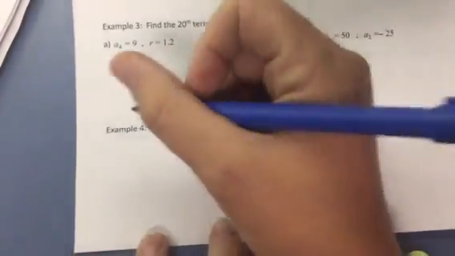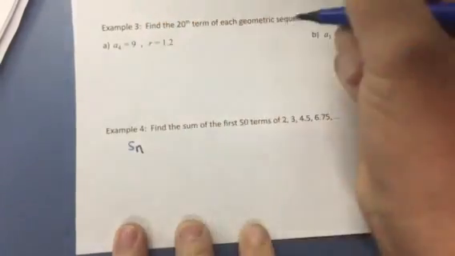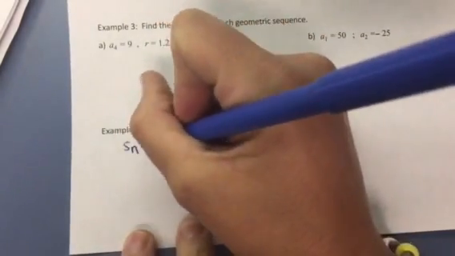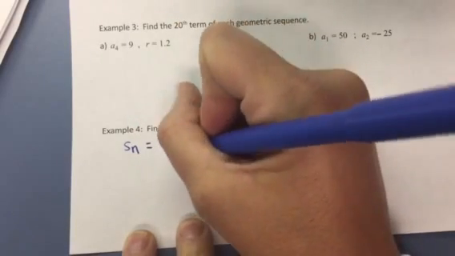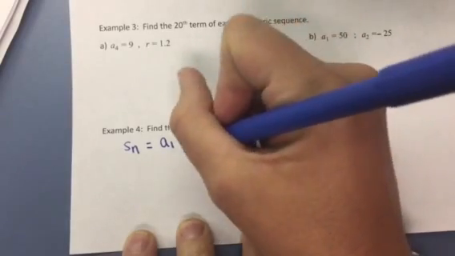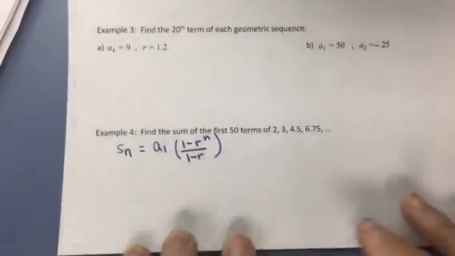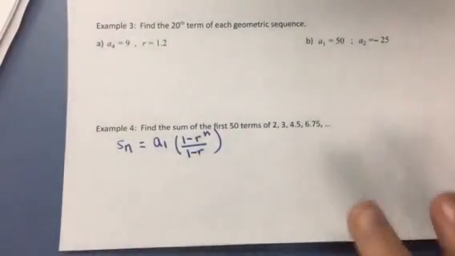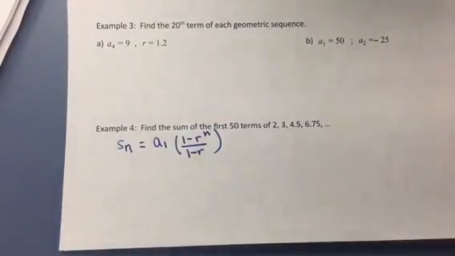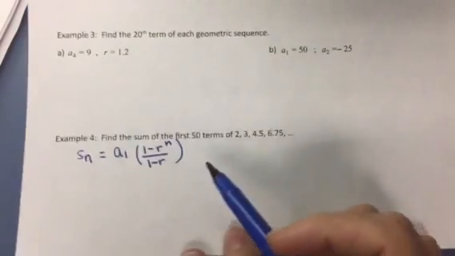So I'm going to copy just my algebraic partial sum formula. The sum of n terms is equal to the first term times 1 minus the common ratio to the power of n over 1 minus the common ratio. And that works when the ratio is not equal to 1. And if the ratio is equal to 1, if you think about that, all the numbers in the sequence would be the same number. So you would just multiply them by 50 if you had the same number 50 times.